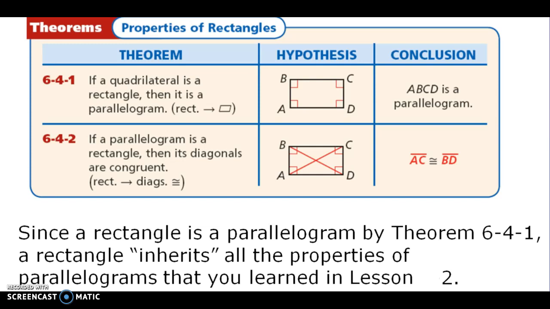So for our rectangles, we have some properties that are special to our rectangles. So it is a parallelogram. So all those 5 properties you guys just named off also apply to our rectangle. So our opposite angles congruent. Yes, because all right angles are congruent, right? So opposite sides are congruent. Opposite sides are parallel. Consecutive angles are supplementary, equal 180. Okay, special one to rectangles though is that our diagonals are congruent.